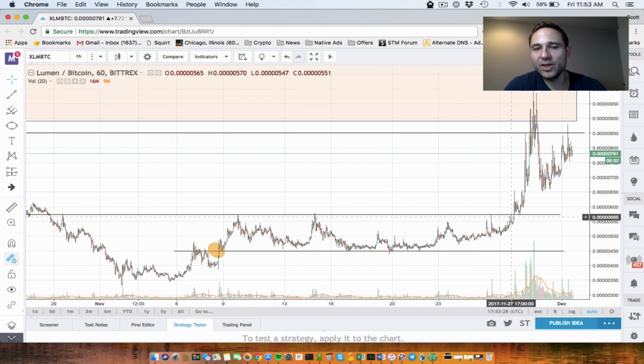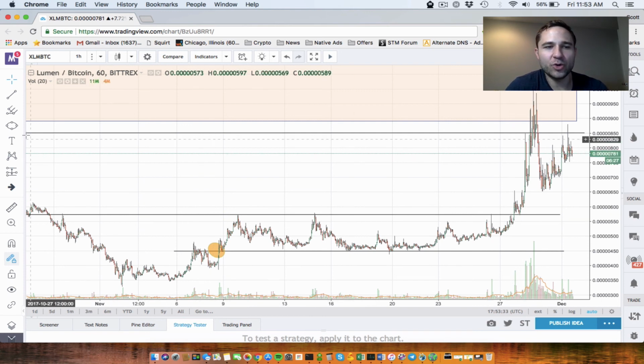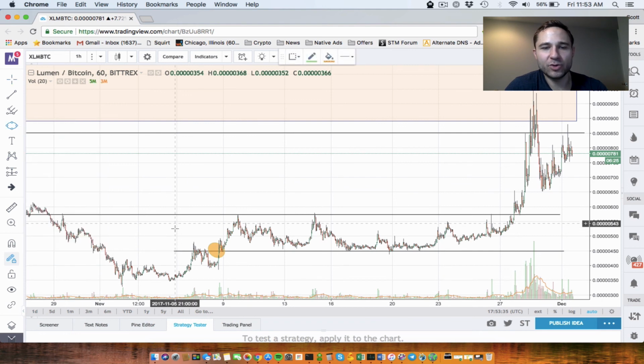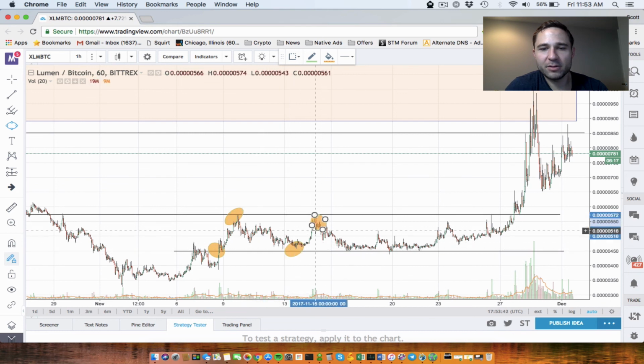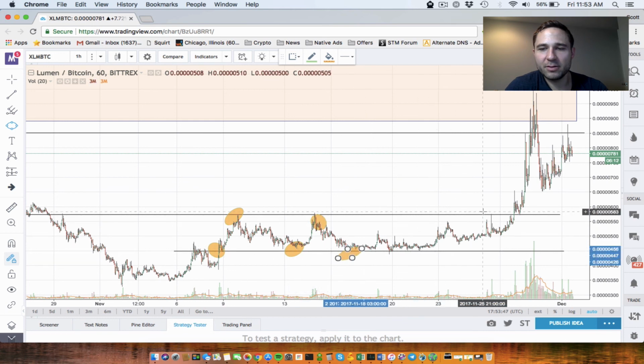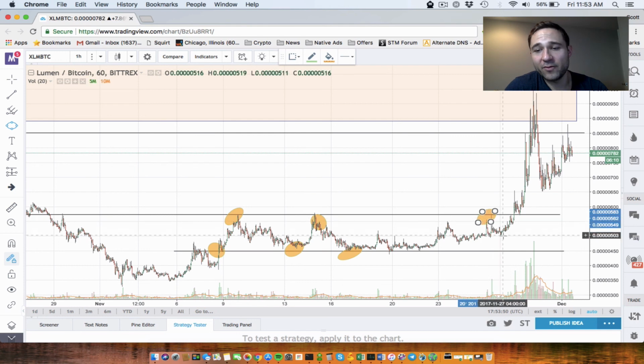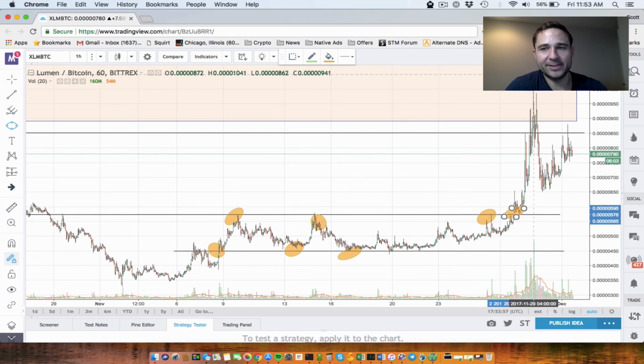So this is a prime example of how you could have made multiple trades here. So you could have bought here, sold here, bought there, sold there, bought there, sold there. You never would have got back in over here, but then you would have bought again here or on the retrace. And then again, same process on the way up. We would have found this resistance previously and probably taken some off.